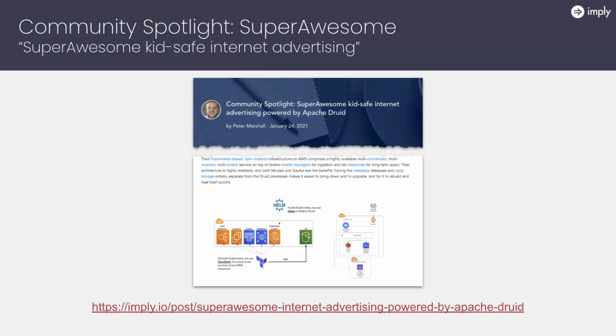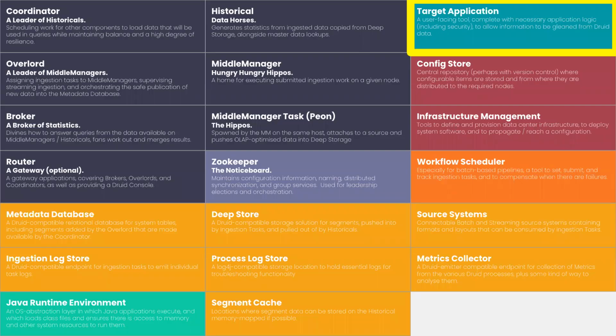Now, speaking of dreams, how will people actually look at the data? What's the target application? Is our traveler going to use the JDBC connector and query in SQL? Will they submit queries to the API directly in native Druid JSON? Or will they plug in a React or a Xamarin or an Angular app on the top? Will they connect a data science notebook like Jupyter and Zeppelin? Or will they write in Python and R directly?